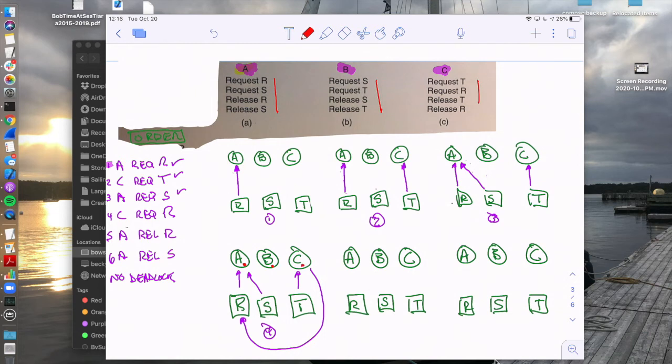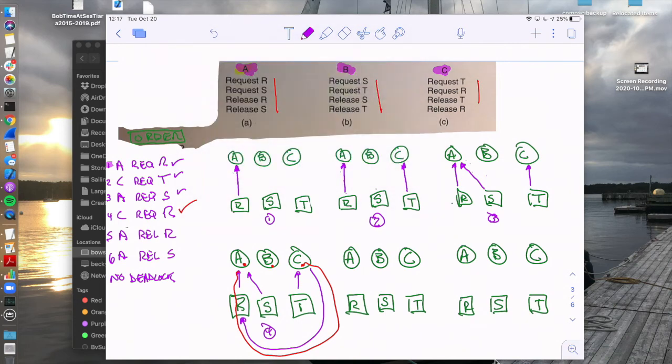Let's start at C. If we start at C, we're going to go down here to R, and then we're going to go to A, but then we're going to stop. We can't go anywhere once we leave A. So let's do that again. It looks like we don't have a cycle in the graph, and so we can continue.